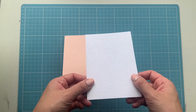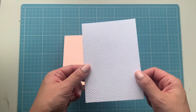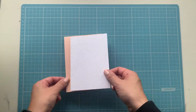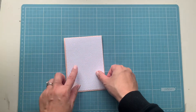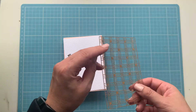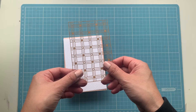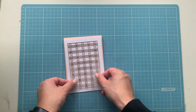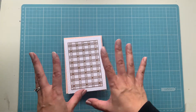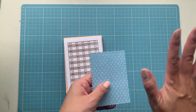For my first layer I've used some Basic White and embossed it with the Tasteful Textiles embossing folder — that will be my first layer. I'm also bringing in a piece of the paper lattice, which was from the Plentiful Plants product suite, and that's going to be my next layer. I'm going to build my layers first and then get to the intricate bits at the end.